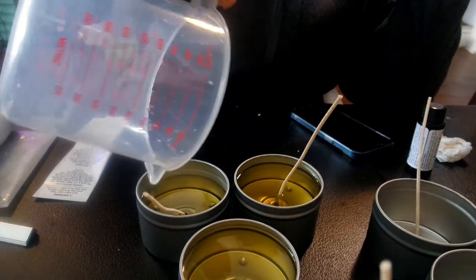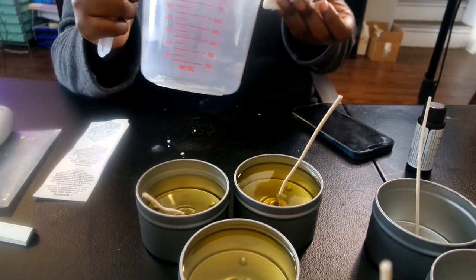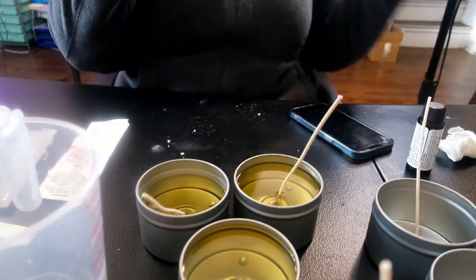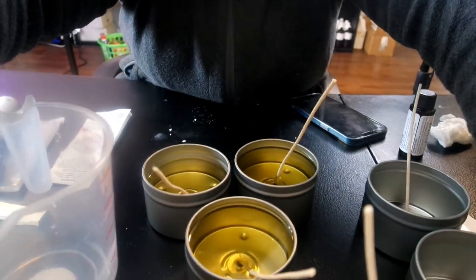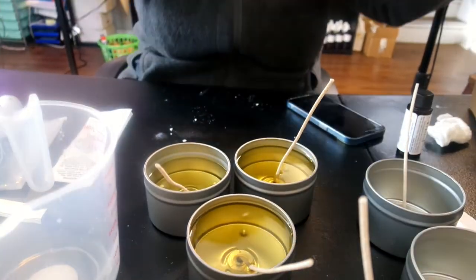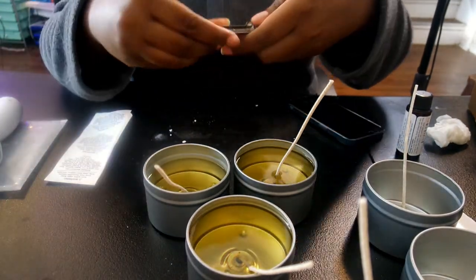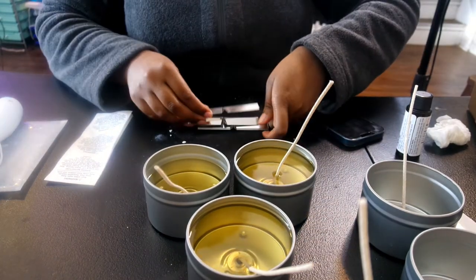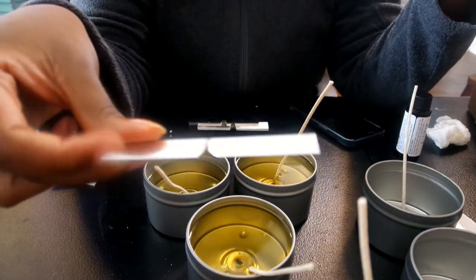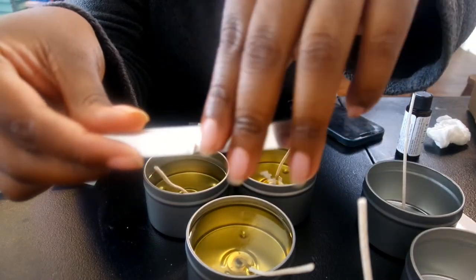Didn't quite reach the top of the line, but that's okay. So now, let's see if I can back you up just a little bit. We are going to add our wick centers here. So it looks like this. And as you can see, there's sort of this line here in the middle.